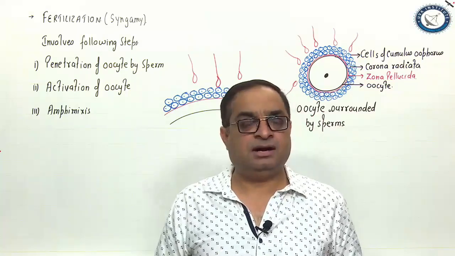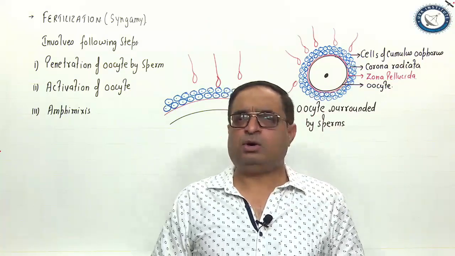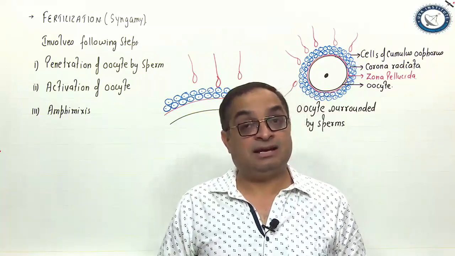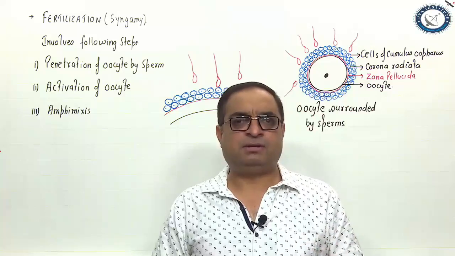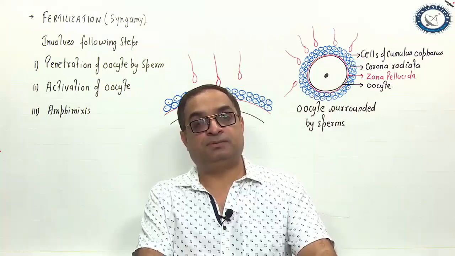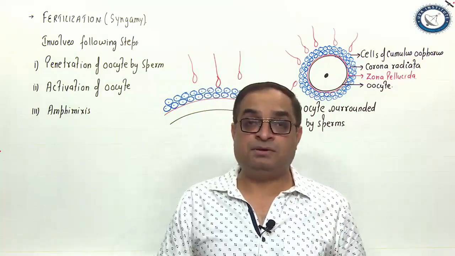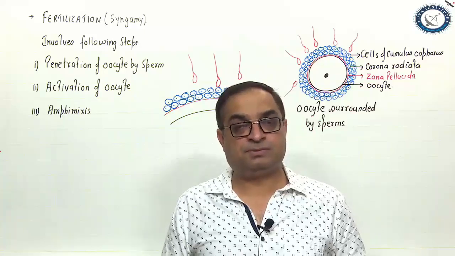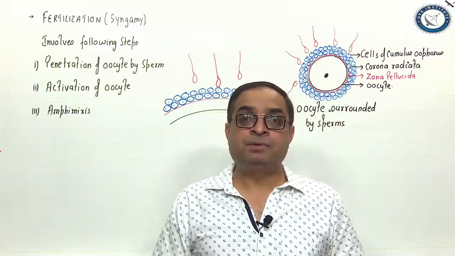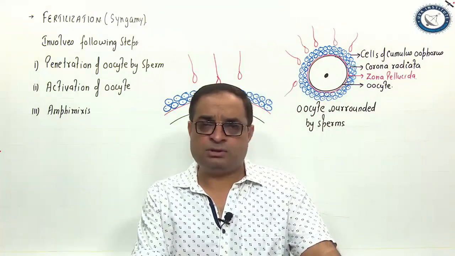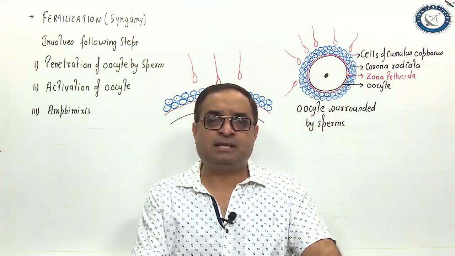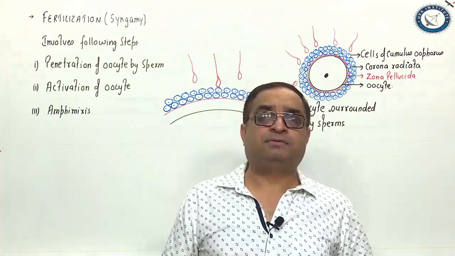Remaining all the sperms are destroyed because of different reasons. The acidic pH of the vagina kills many sperms because sperms can tolerate alkaline pH. The pH of the seminal fluid is nearly 7.4. The body temperature, the higher temperature of the female body, also kills many sperms. Phagocytes of the female reproductive tract kill the sperms. Sperms do not have any stored food material. They utilize fructose sugar. Whatever little amount of fructose is present in the semen, sperms utilize that fructose sugar for energy.